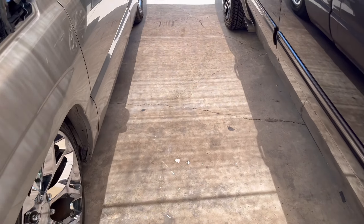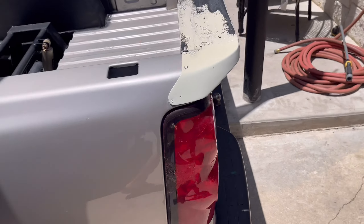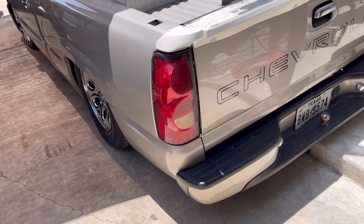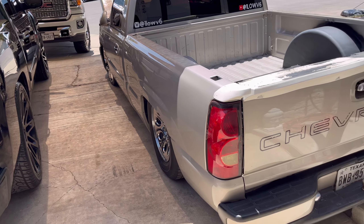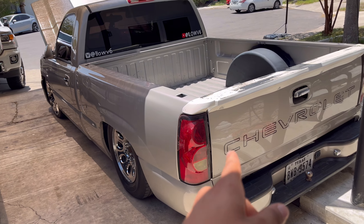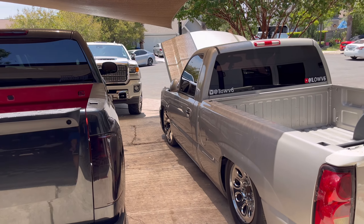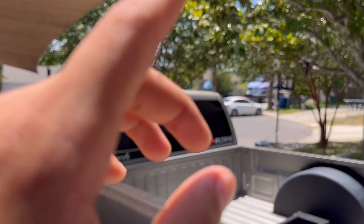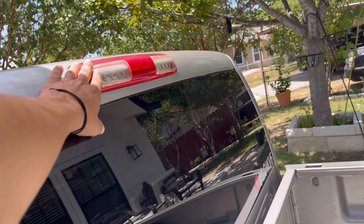The taillights — I sold them to Victor because the truck was just sitting here and he wanted them. He's putting my old ones on and they're all messed up. We'll probably be going all original on this truck to make it a show quality truck — same taillights but brand new, same headlights but chrome and brand new, same chrome fog lights, and then LEDs all around. I want to switch this out too and put the OEM one.